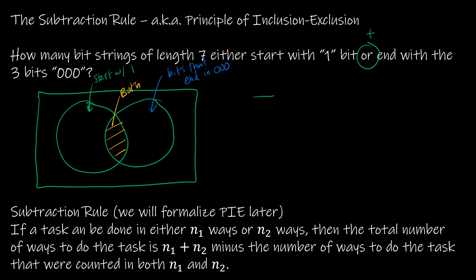So here's how most students go about it. We would say, okay, well, if it starts with 1, we know there's 7 bits. And I should just make sure we understand if we're talking about a bit string, it's a string of 0s and 1s. So you're not going to have any other numbers in there besides 0s and 1s. So again, I've got 5, 6, 7 spaces. So if I know that it starts with a 1, then there's only one option here, but there's two options, 0 or 1, for any of the other values. So what I end up with here is 2 to the 6th power.